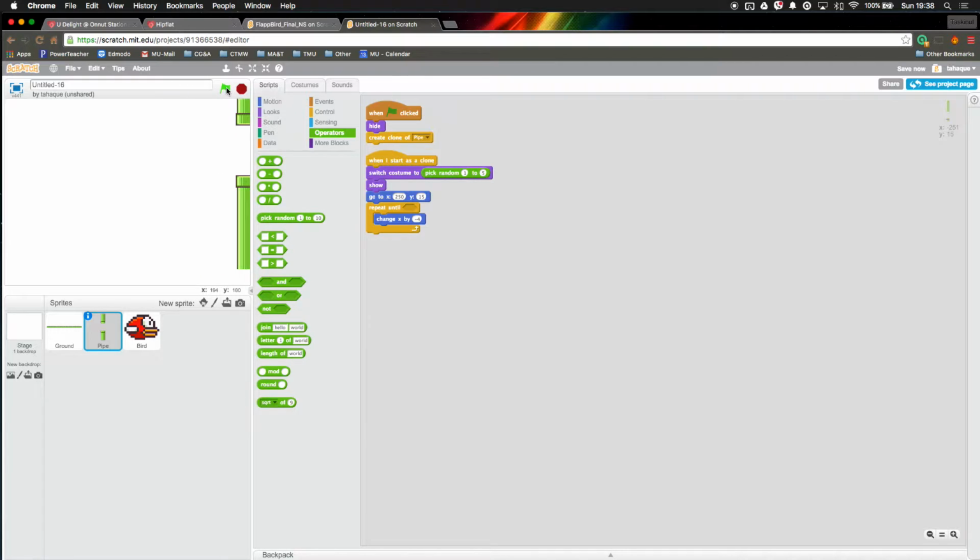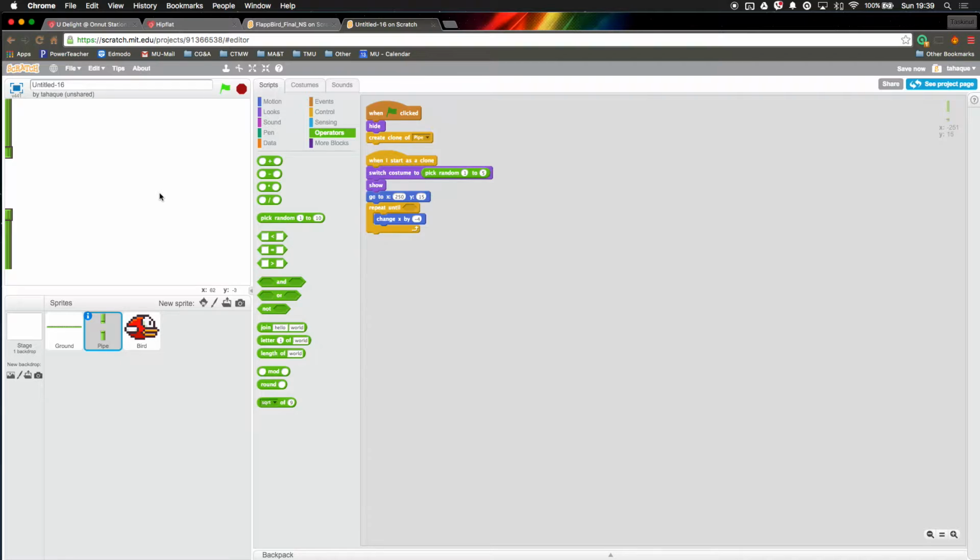Okay? But I'm clicking start all the time. If I don't keep clicking start, it just goes to the end of the screen and it gets stuck, and nothing happens. So what I want is, on a continuous basis, a new pipe come out. I want to have a new pipe come out on a continuous basis.